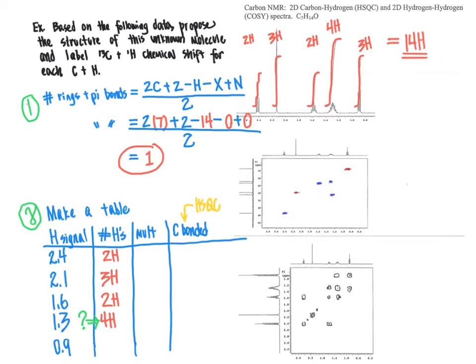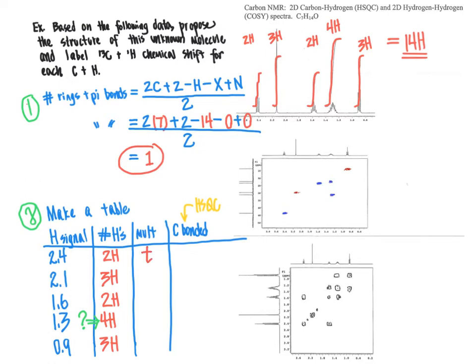0.9 ppm, going further upfield here, integrated to 3. So I'm going to plug that in as 3 hydrogens. Multiplicities of these signals, going back to our most downfield signal, looks to me like that was a triplet. And again, if you can't see this on the screen here, make sure that you're looking at the PDF document that contains these 3 spectra and is provided just before the link to this video on Canvas. So I'm going to go ahead and label that most downfield signal as a triplet.